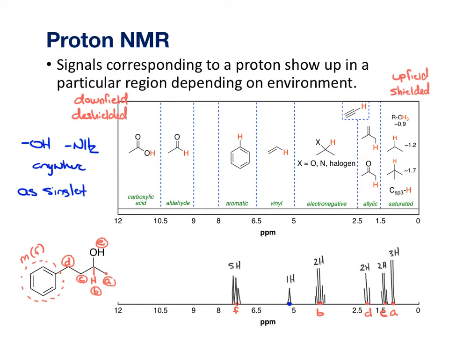So here's how the spectrum for this one might look. A, we would expect to be a doublet. B would be a sextet. C would be a quartet. D would be a triplet. E, which is the OH, I drew that as a broad singlet. And F is this multiplet for 5 hydrogen, which is the aromatic ring. I put the integration numbers above each signal, which tells us how many protons each one corresponds to.